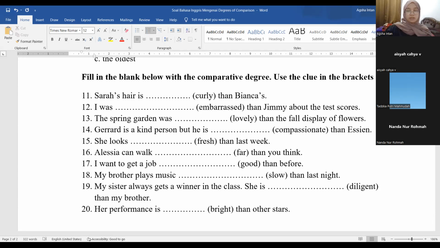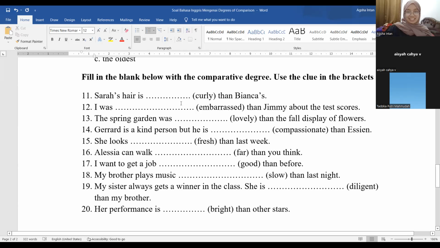All right. Let's try this type of question. Now I want 3 of you here to take turns and finish number 11 up to number 16. So everybody will get the chance to answer 2 questions. All right. Starts from Aisha. Are you ready, Aisha, to answer number 11 and 12? Yes, Miss.